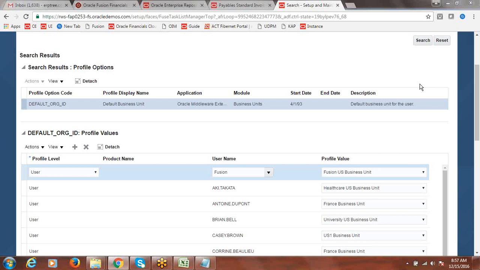When we set it at the responsibility level, it's two ways: to default and to make sure the transactions are happening in the specific operating unit. No, not like that, it won't work that way. When you assign the payables responsibility and open the payables invoice workbench, if you have multiple OUs access, it will default. It's not to make sure that transactions are happening with that operating unit. That won't make any sense.